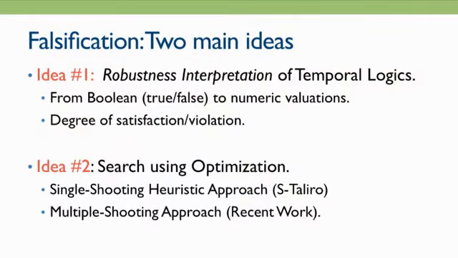Okay, so there are 2 ideas that I will present. One is we are going to reinterpret temporal logic, and I'm going to call this the robustness interpretation of temporal logic. So what temporal logics, the logics we study, do is they take a trace and they give us true or false. Is this a property violation or is this not a property violation? But what we are going to do is reinterpret it with real values, and we are going to do it in a systematic way where properties can be proved, the Boolean interpretation can be compared with the real valued interpretation and so on.